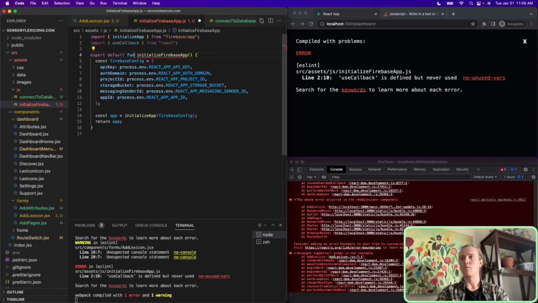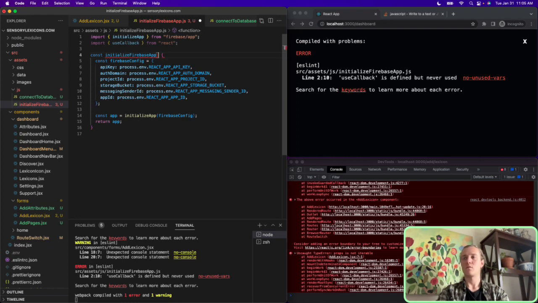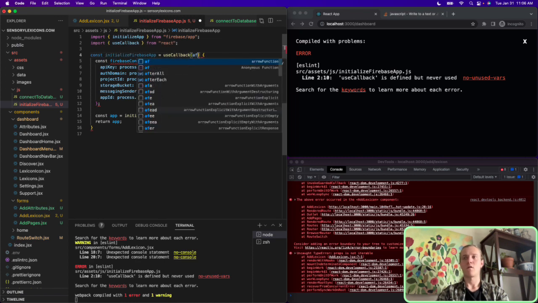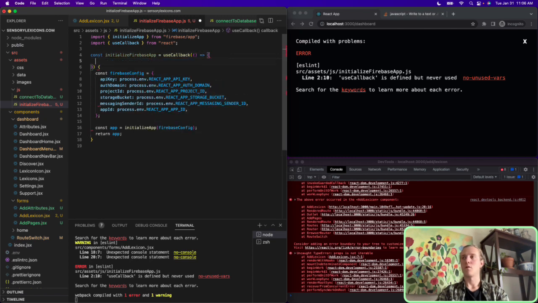I'm going to make this into an arrow function. No, I'm going to make this into this. useCallback, and then I'm going to have an arrow function in here that will run this.